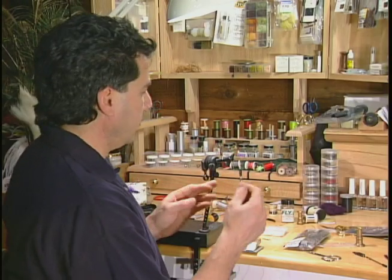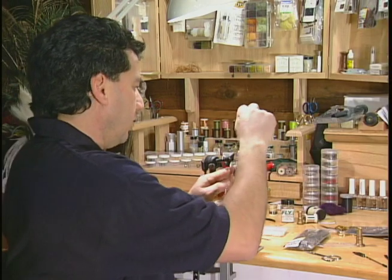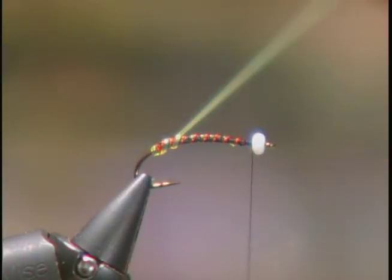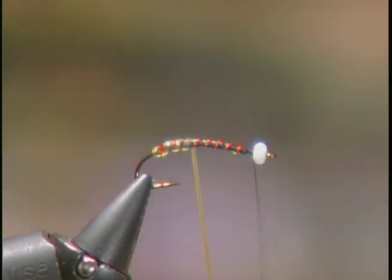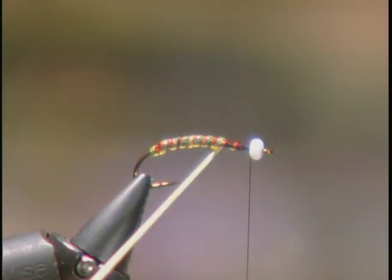Now that I have the rib tied in, I'm going to take my green liquid lace and, stretching it out a little bit, I'm going to just tie in between my red wire wraps. I don't want to go over my red wire, I just want to fill in the gap in between the spacings of the red wire.